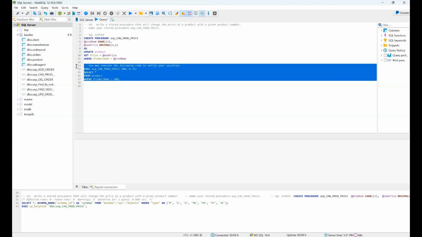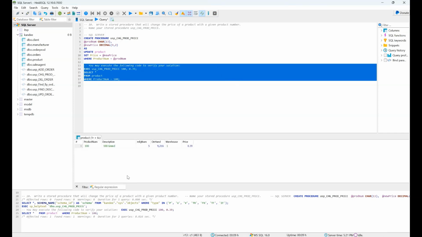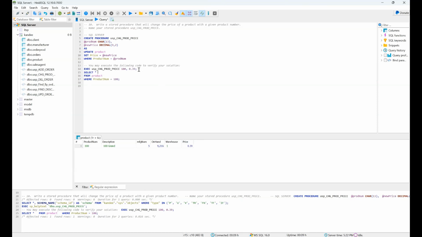So let's highlight just the piece we want to run and run that selection. And indeed, we see product number 100, which is described as 100 grand. That's a 100 grand candy bar. Manufacturer number 5, on hand 9,216, warehouse 1, and the price has been changed to 0.39, showing that our stored procedure operated correctly.